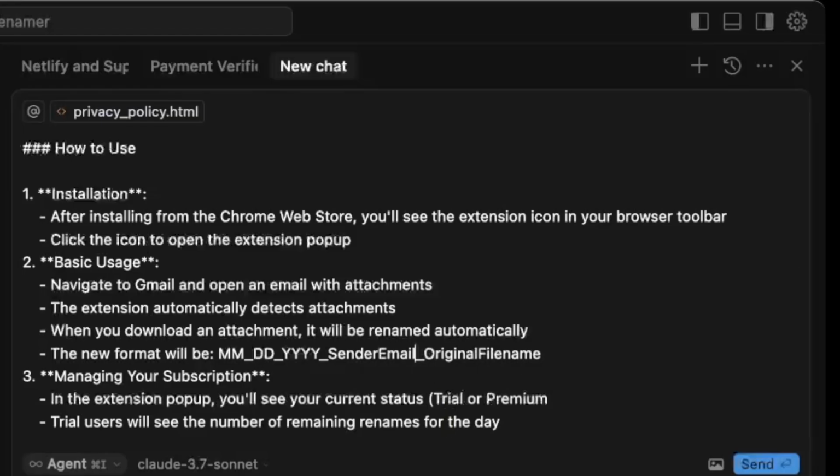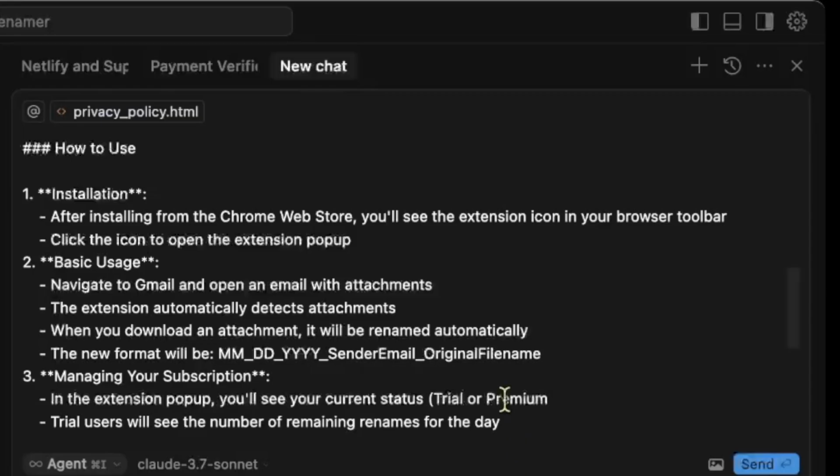The reason why I do that is simply because I know a lot of people have been struggling with finding the attachment in their download folder, and sometimes they rename it, because I do that, right? Sometimes you want to rename with today's date, with who sent out that email.